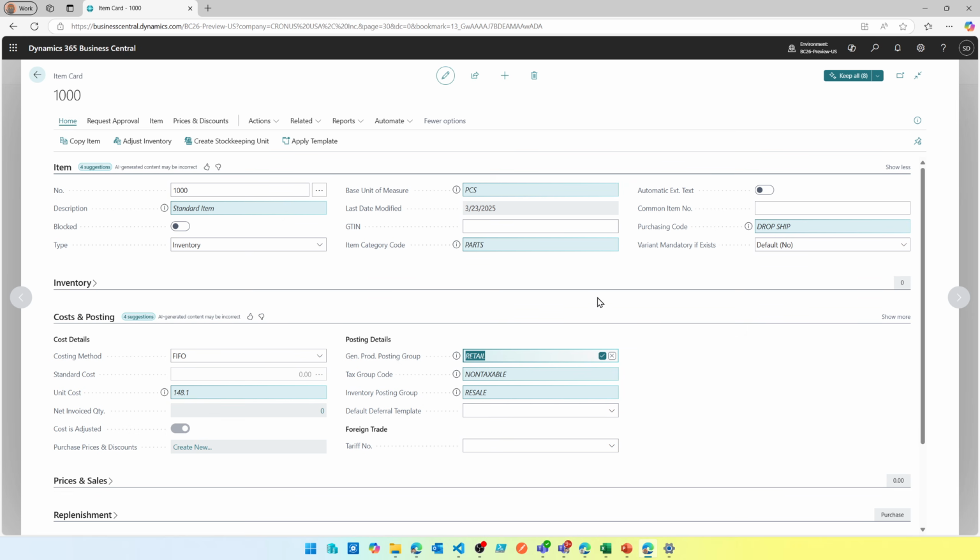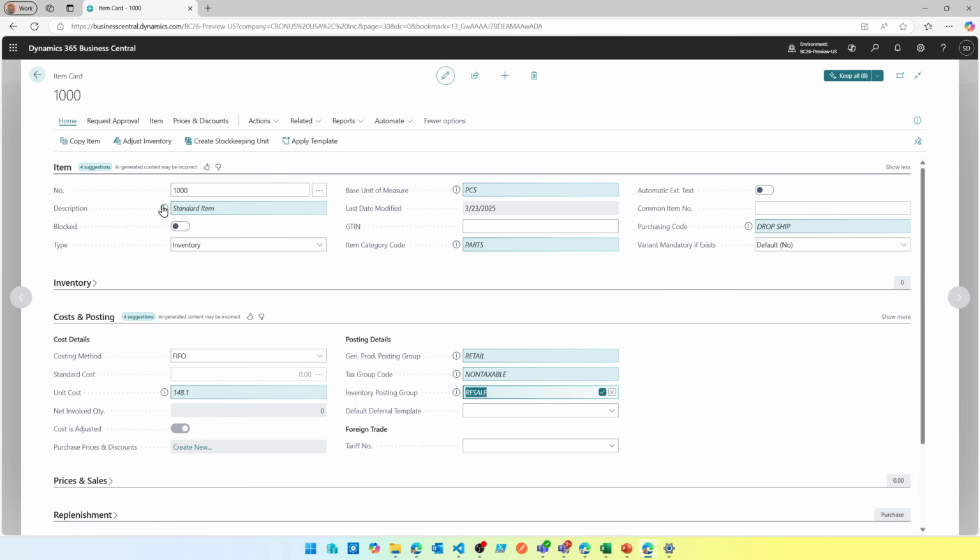Now there will be some tips here on why Copilot suggested this. So it says frequent choice. This is the most frequently used value for this field in your company. Okay, so it is taking the context of the company that you are in, not the database, the company that you are in. Okay, let's see what it is. Again, the frequent choice value.